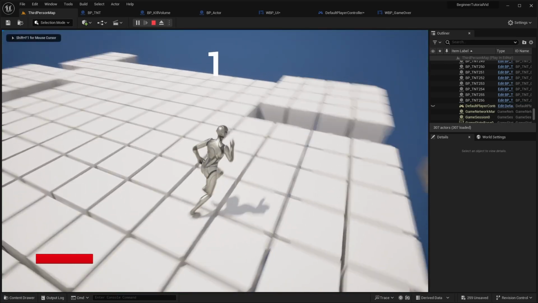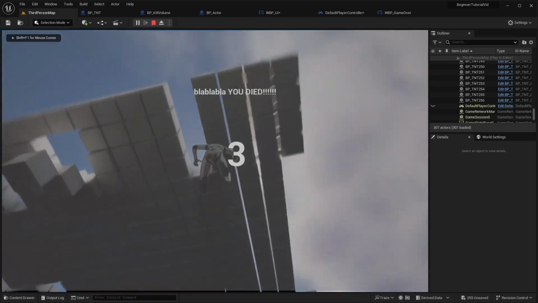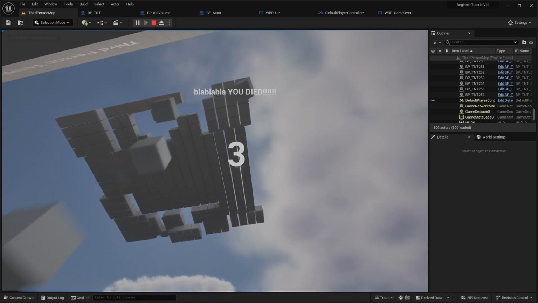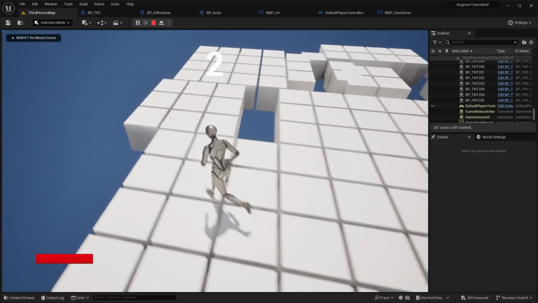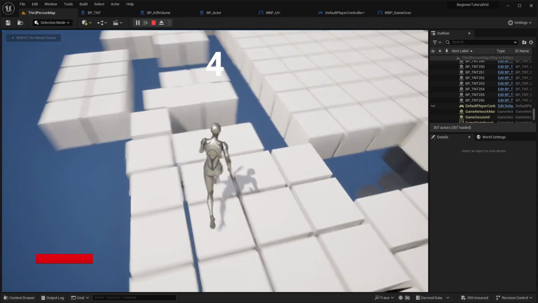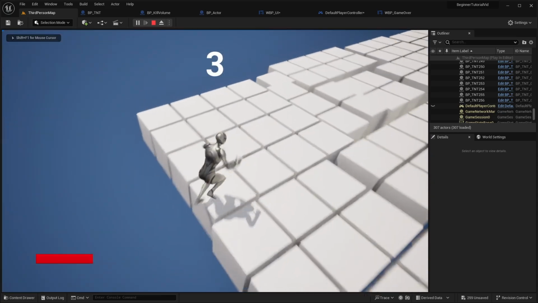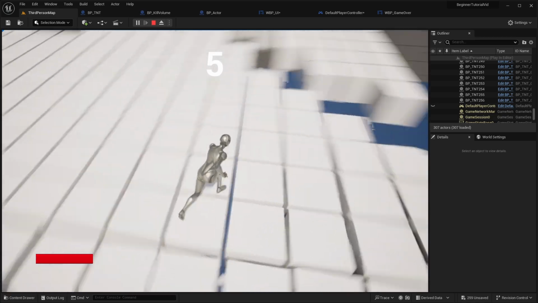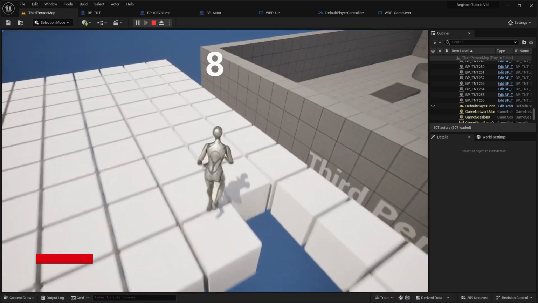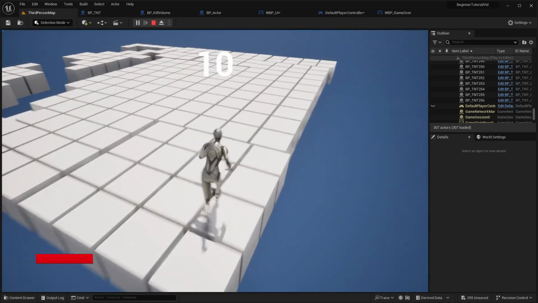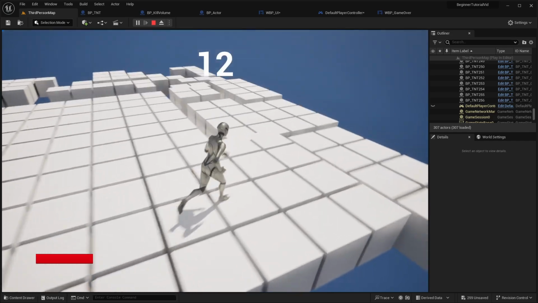We've remade TNT Run from Minecraft. We have moving platforms. You can die. It will show your time on screen. And of course you can customize and make this game a lot more prettier to however you want, but I'm gonna leave it like this for a beginner tutorial. So we've combined all the levels into making a working game, and if you're new to Unreal, some of the concepts discussed might have been a bit overwhelming, but I've got a variety of tutorials that cover most of what we've done here today on a deeper level.